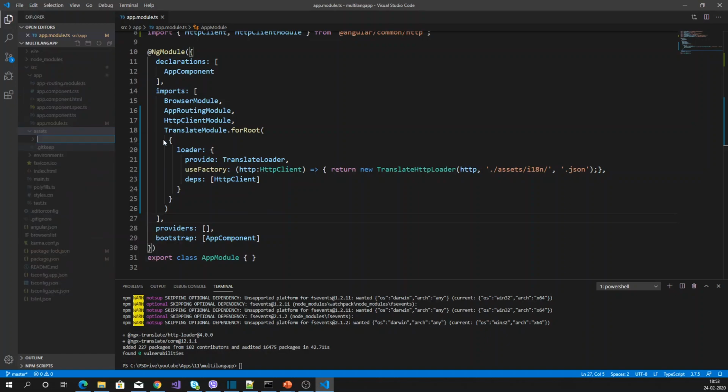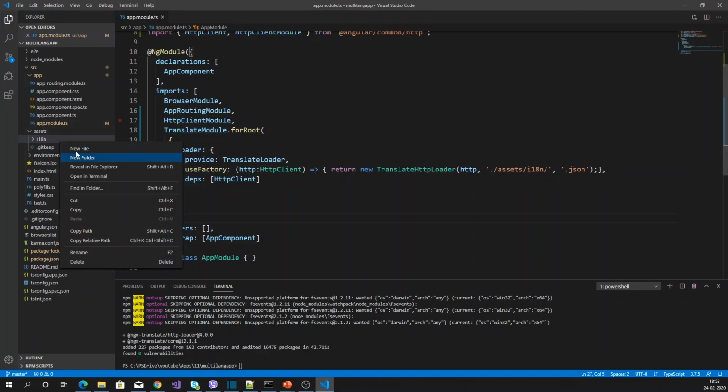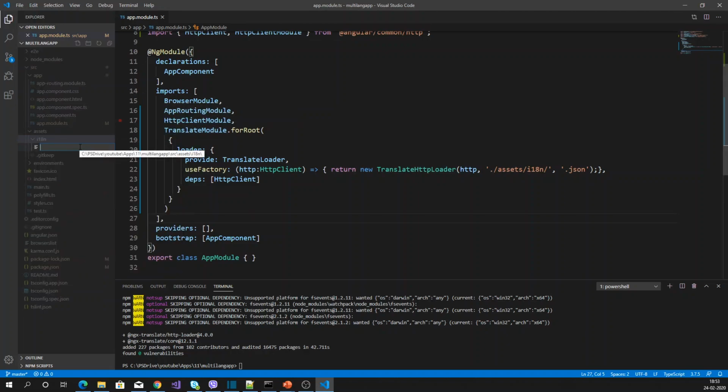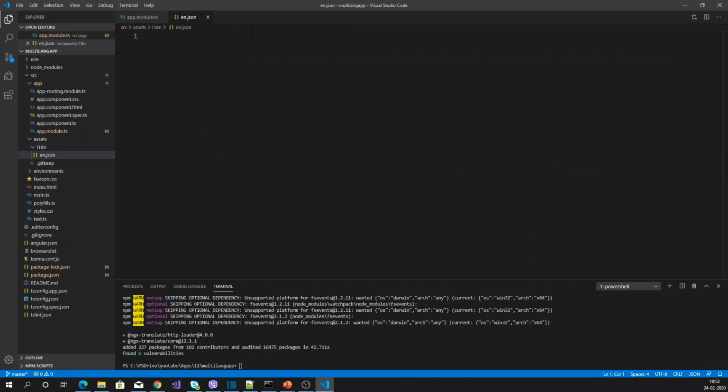Let me create one new folder called i18n, and let me create one new file. First is en.json for English. So let me create one JSON here, and underneath for the home page, what I want, like title, what would be the title?